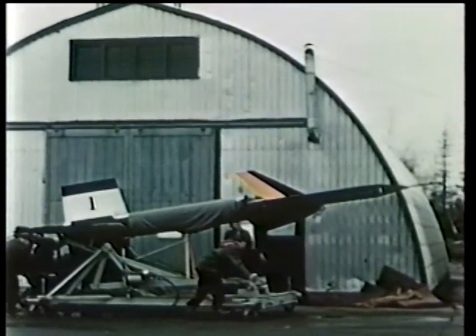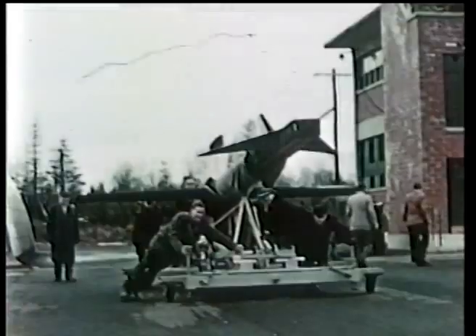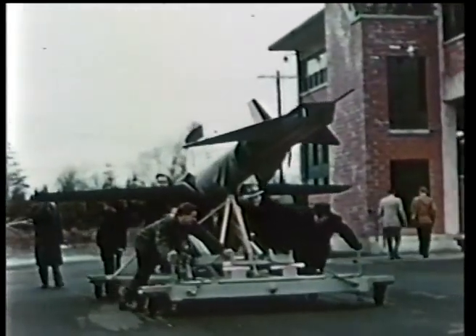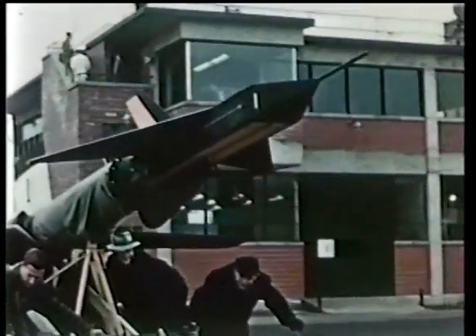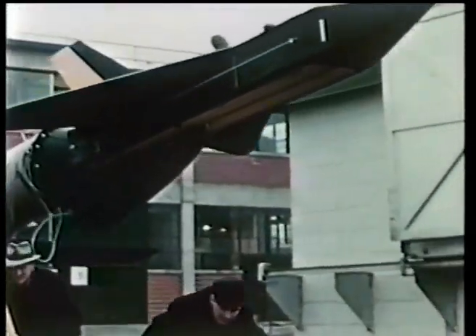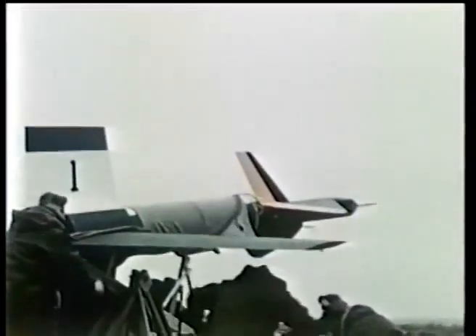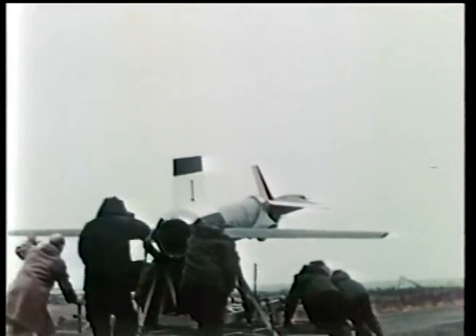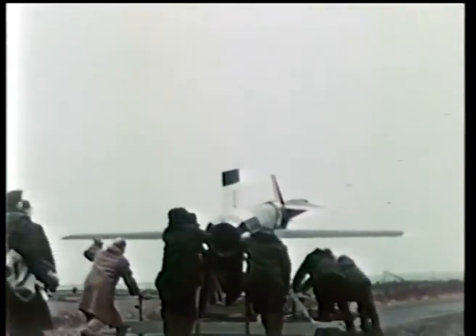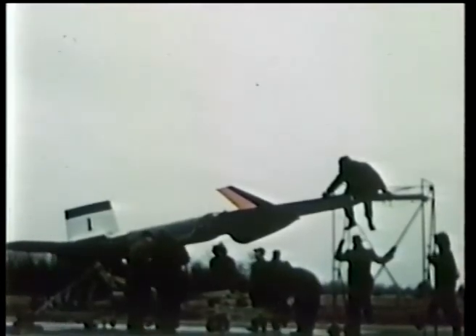The launching program got underway at Point Peter range near Picton in December 1954. At that time, two of the crude models were released. The model and its booster rocket were first assembled and installed on the ramp of the launching platform, completed in the assembly shed and the unit then moved to the launching site. Complete instrumentation was done to ensure that each unknown could be recorded in some way as the model flew at tremendous speed through space. Special cameras were set up at many vantage points to provide a visual record of the flight and to assist in plotting acceleration, speed and direction.